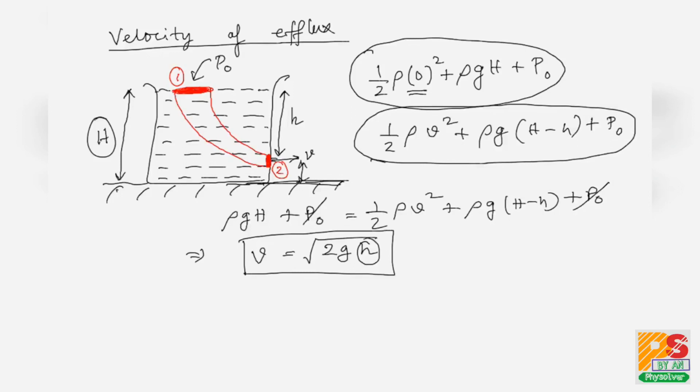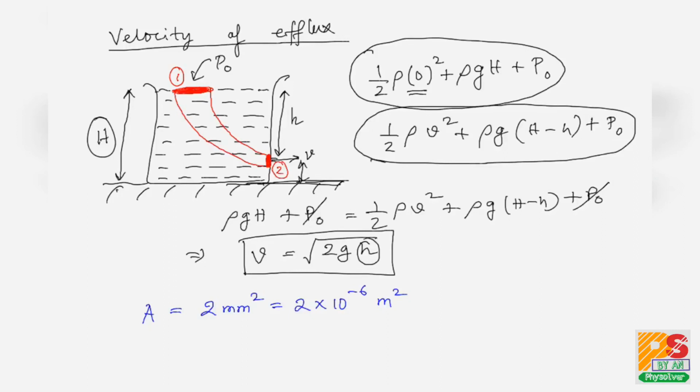Now, we are coming to this question. Here in this question, a small hole of area of cross section 2 millimeter square, that is the area of cross section of the hole is given. Now, what is the purpose of that? We will come to this later. 2 millimeter square, that is 2 into 10 to the power minus 6 meter square. We want to do the problem in SI, and a hole is made at the bottom of the tank.